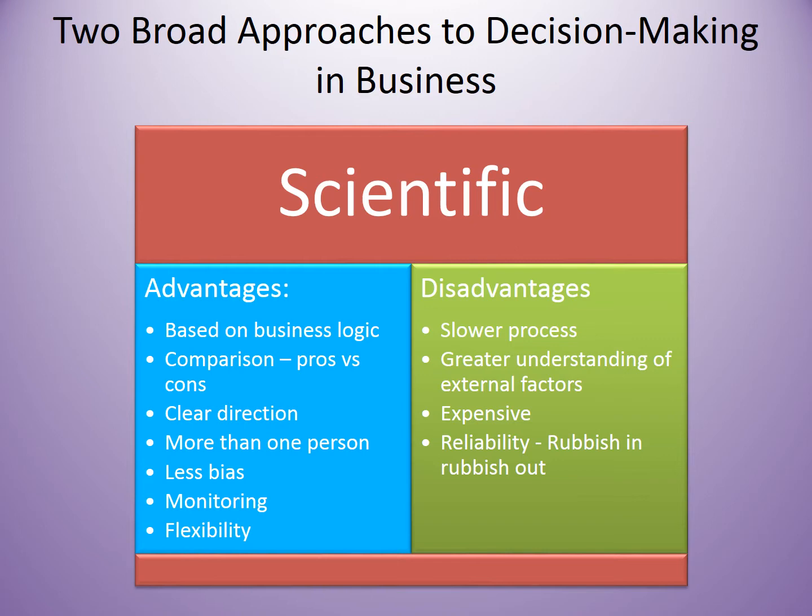It's much more expensive. You've got to collect that data. So if you're a smaller company, this may not actually be that suited for you, because it might cost a lot of money to be able to get that market research in or any other data that you need. And then finally, it's reliability. Rubbish in, rubbish out. If you collect the wrong data and you input it into your decision-making process, then you are going to make poor mistakes from that data.